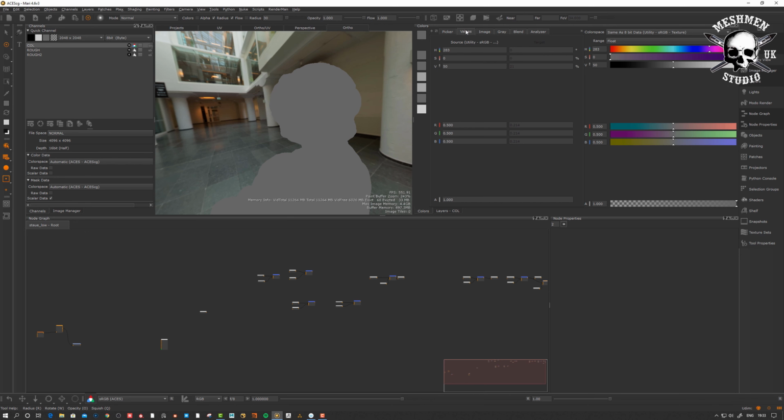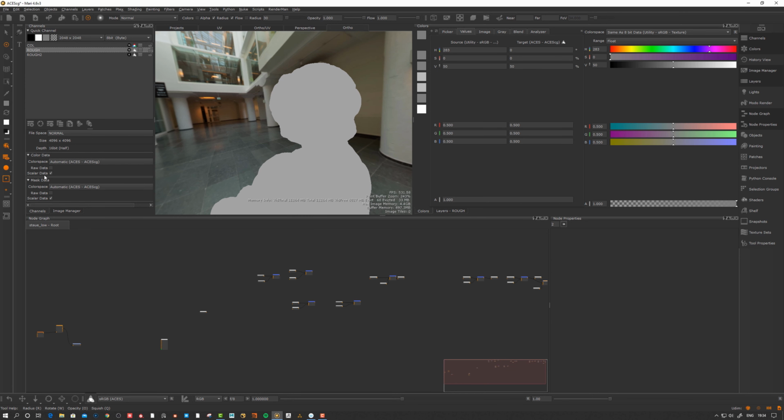And if you go to values here, taking a look here, we can see that if I select one of my channels, let's take a look at my color there. You can see first off, on the channel level, you have a 16, so that identifies that this is a 16-bit channel. You can also see that it has two icons there. One is color and one is like a black and white version. So one is meant to hold color data, and this one, the roughness one there, is a scalar because I set the color data here to be a scalar, so I tick this box here.